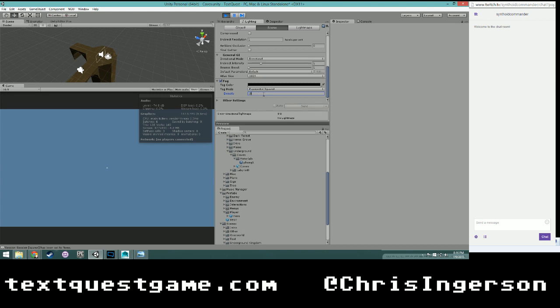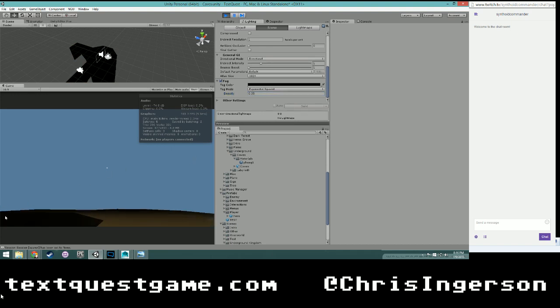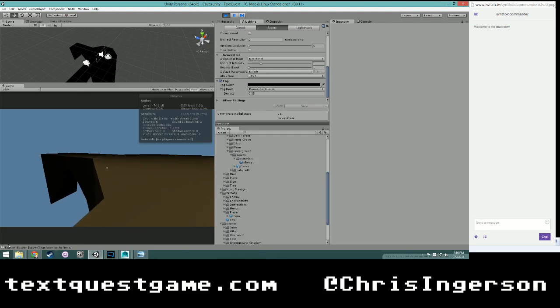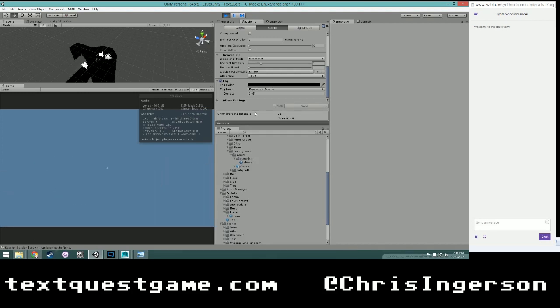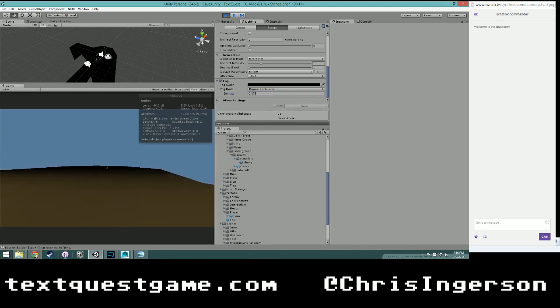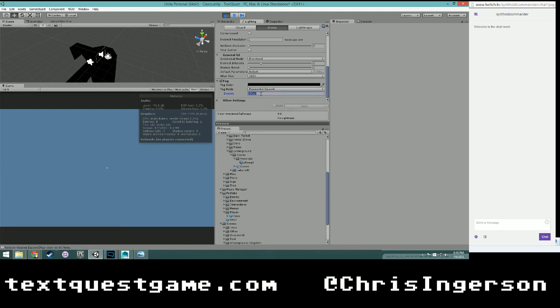Okay, let's try 0.05. Do we try that? 0.05. Not bad. 0.075. That's a little bit. Well, then again, actually, you know what? I probably should make this 0.01, like it was originally.